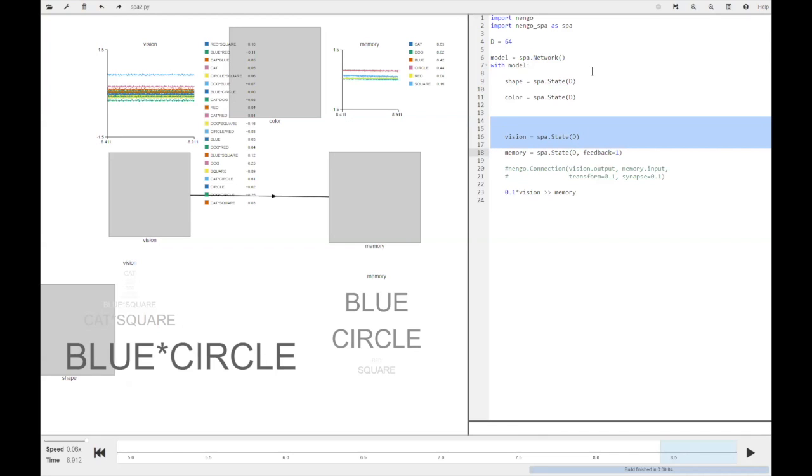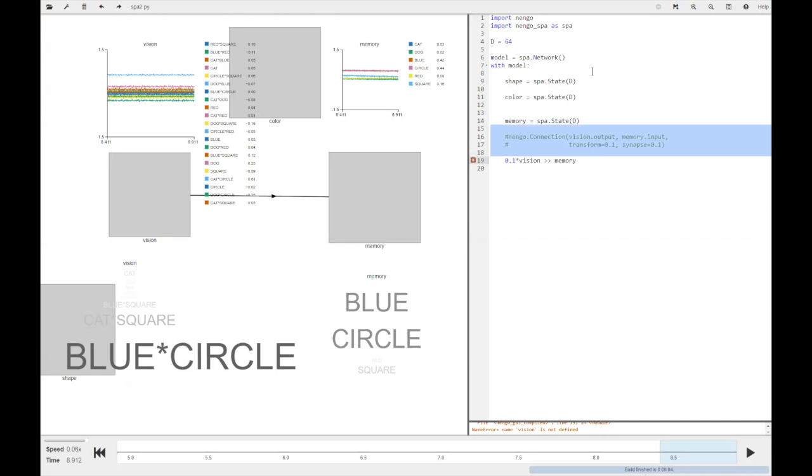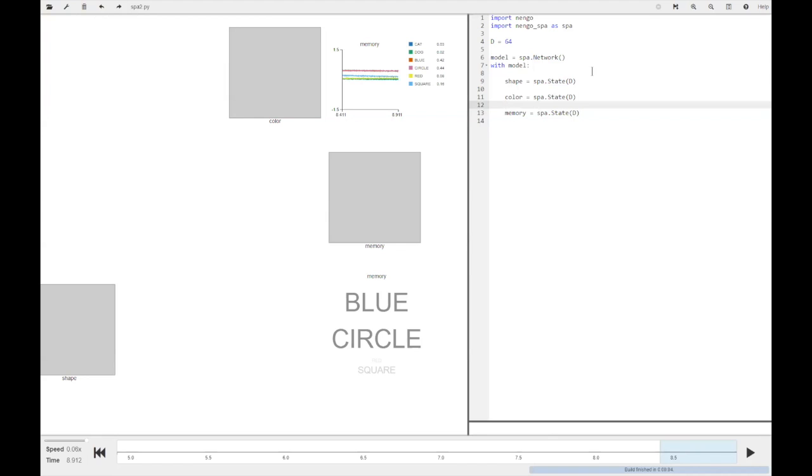And then for my memory, for now we're just going to get rid of the feedback loop to simplify our life a little bit. I don't want to send shape to memory and color to memory. What I would really like to do is send color bound with shape to memory.